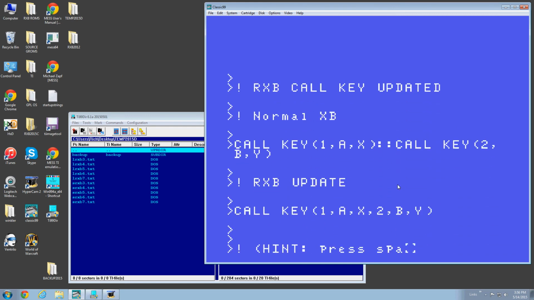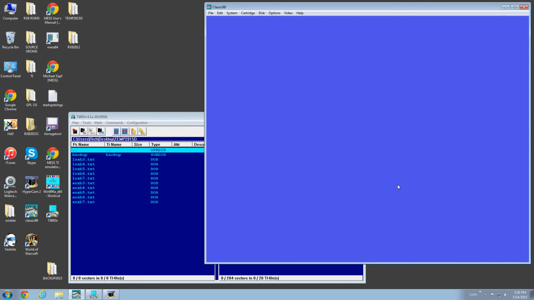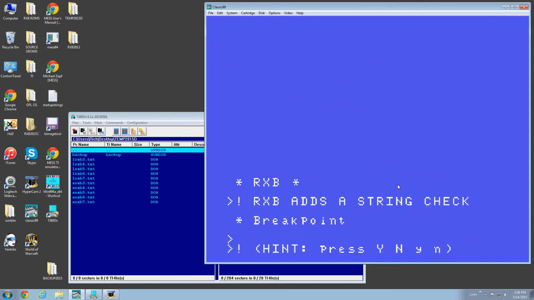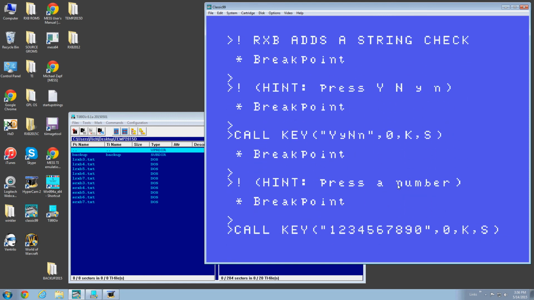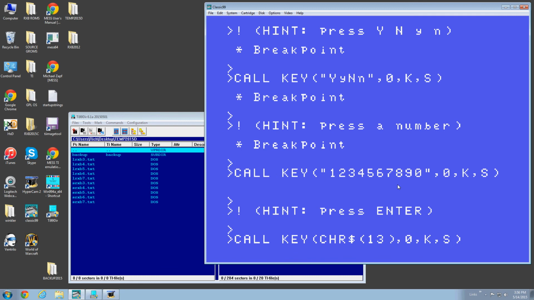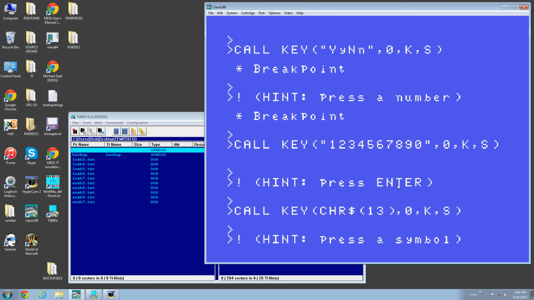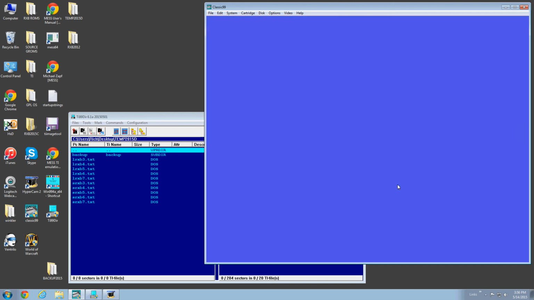So if we function for this, whoops. The break key still works, but it doesn't do anything in user. So I need to test a few more things, but so far it looks like everything works exactly the way it was supposed to. And I want to make sure call user and the redo key would both work at the same time. This is asking for the enter key. And let's go to the quit. Okay, so that works.